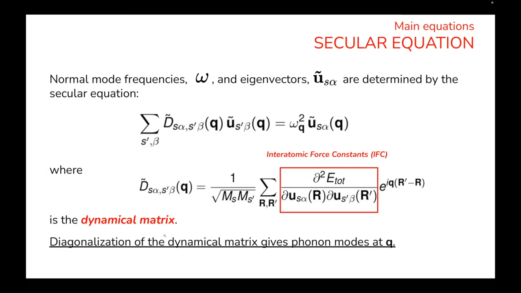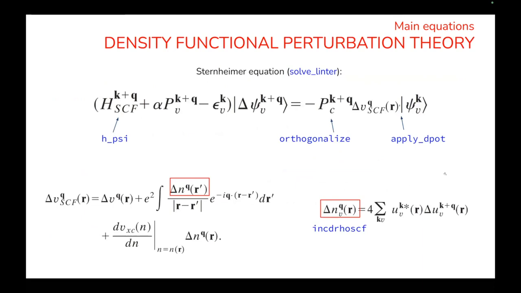And also this morning, you saw the Sternheimer equation, static for the phonons, and in TDDFT we discussed the frequency dependent one. But now we're talking about phonons, so it is static. Again, here we remind you how this equation looks like, quite complicated, quite many notations and indices. On the left, we have the Hamiltonian H_SCF, self-consistent field, at point k plus q.